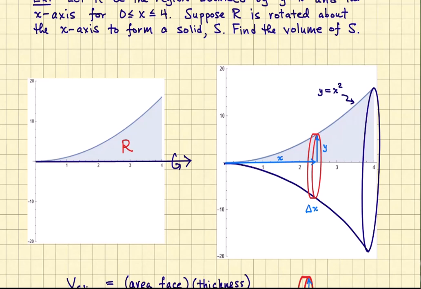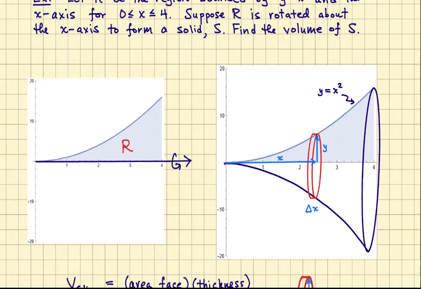So this is much like when we found the area under a curve or the area between two curves. This is forming the region. Now this is not our solid. We're going to generate our solid by revolving this region about a given axis. And here we said that we're going to revolve this around the x-axis. So I'll indicate my axis of revolution here and the direction that I'm revolving. When we do that, we generate this three-dimensional solid, this funnel-shaped object that looks like this.